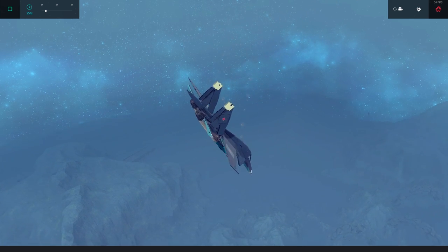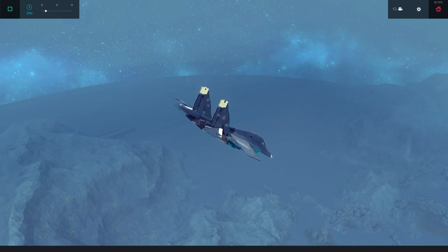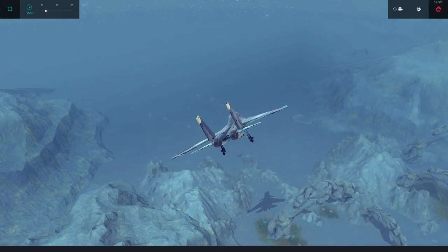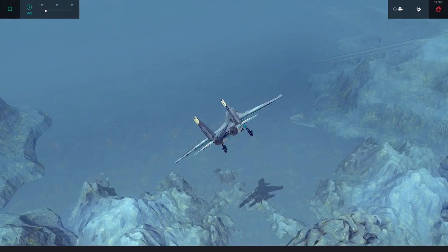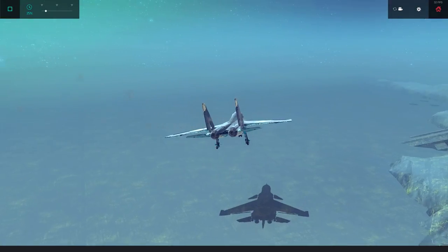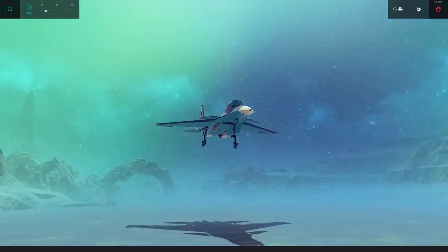So let's get out our landing gear, hopefully. So press O. As you can see, it comes out. There we go. Right, so now it's fully out. Let's turn off the engines. Oh my god, are we actually going to do this? Oh, this is going to be amazing.